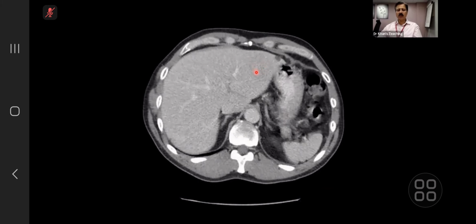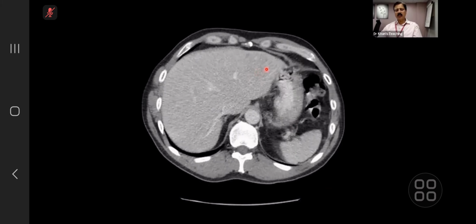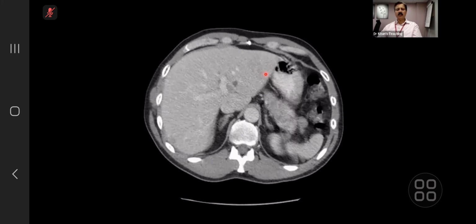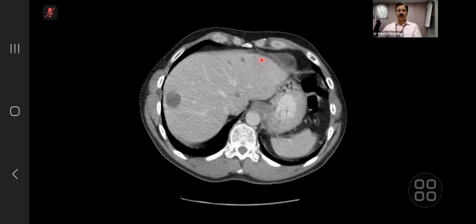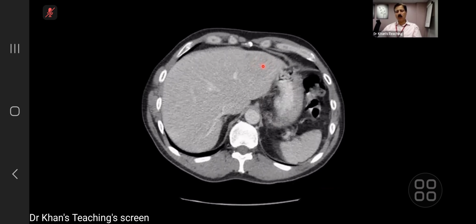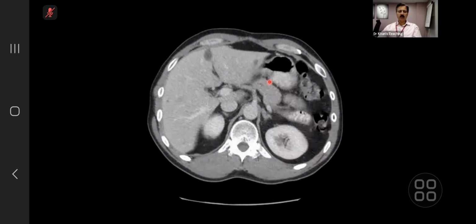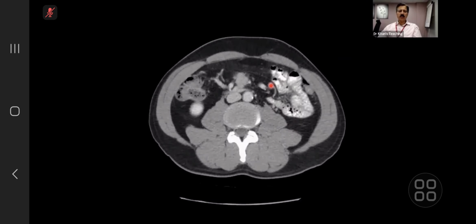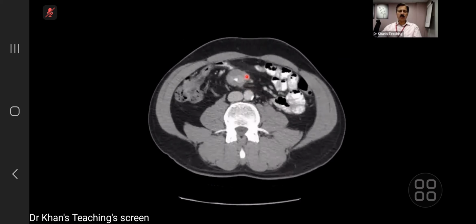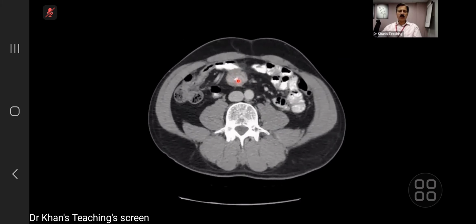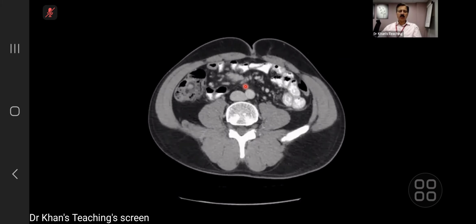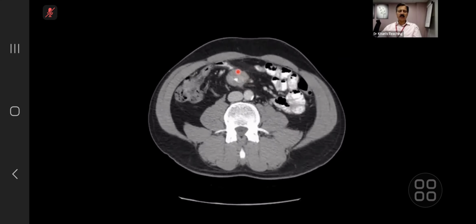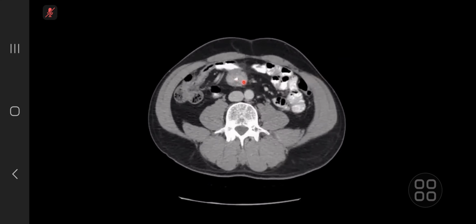And this is just a portal venous phase. Key learning point here is that in the end, I will show you a liver window, and on the liver window, you will see it. So that's the point to remember, but I'll come back to this metastasis. Now, as we go into the mesentery, you can see this mass. And with this mass is a bit of calcification. And you get excited that this is the primary lesion and you call it a carcinoid.